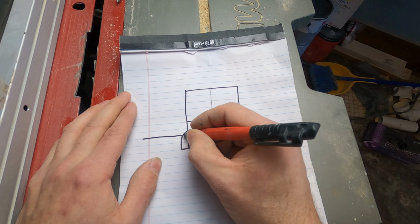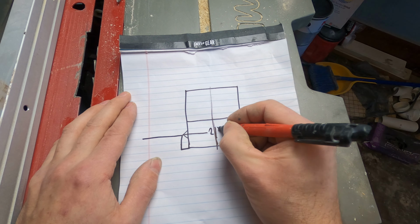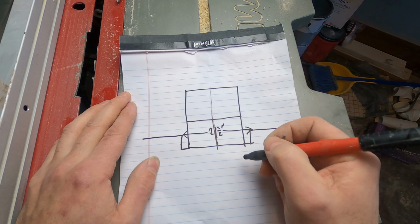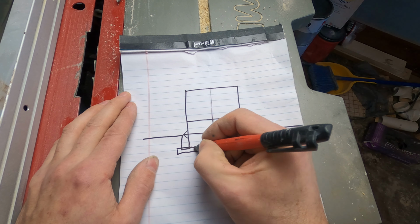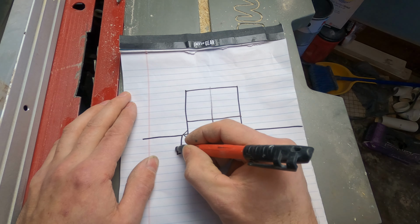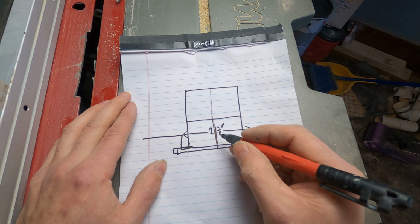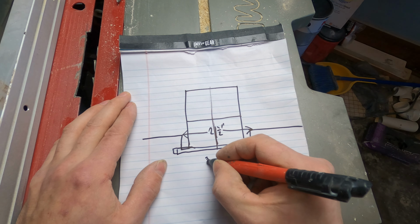So I know the distance between these two points is 21.5 inches. So when the windowsill goes in, it has to extend out past the trim 1 inch on either side. So I just have to add 2 inches onto this number, and that would be 23.5 inches. So now I know how long to cut the piece of wood for the windowsill.